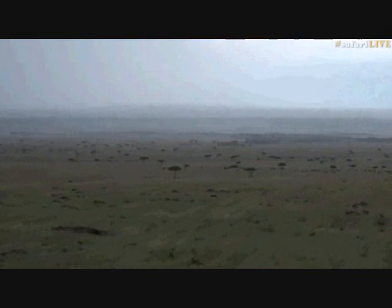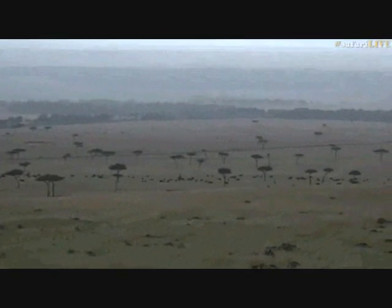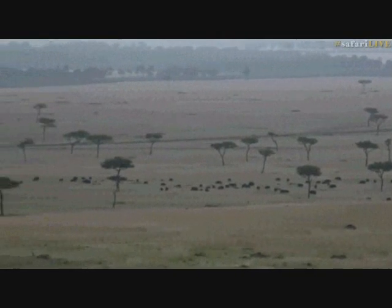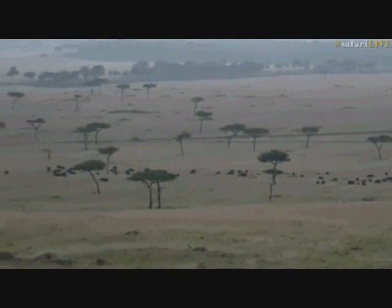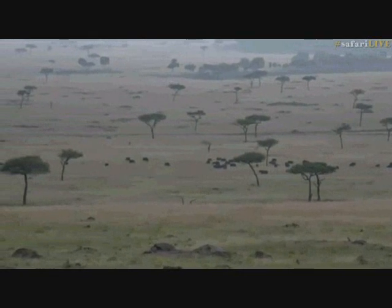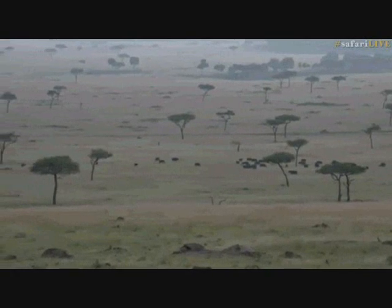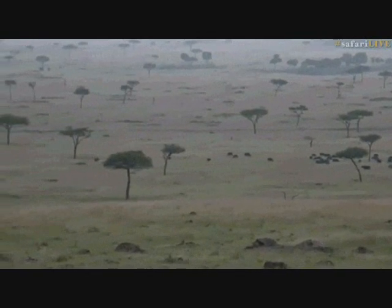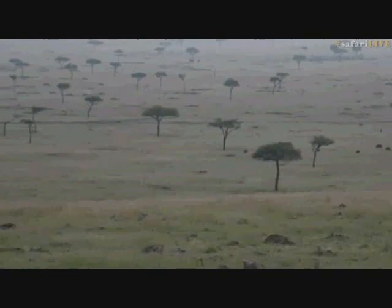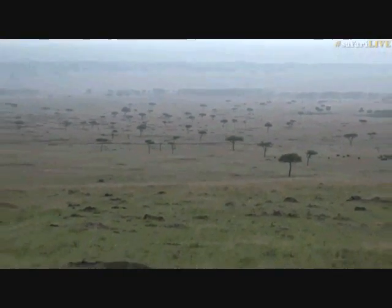She's gone flat, hasn't she, Dave? I think she has. I think she's completely vanished now. She was underneath the tree to the left. There's another storm rolling in, and I think this might be her opportunity. She was at the base of that tree on the left of your screen there. And now I don't see her at all. I wonder if perhaps she's not thinking about going for those buffalo. Might be worth going down to the bottom of the hill.